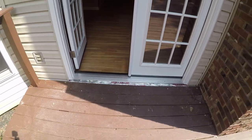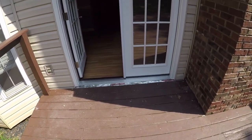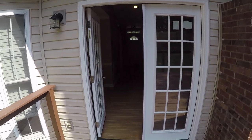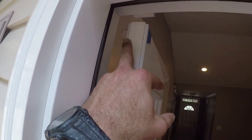Hey Connor, we need the caulk gun one more time. Yeah, we're gonna put it in the back of the trailer. But anyway, all in all, turned out really good. Got that piece of blue tape on there, because I got some glue holding this security button on.